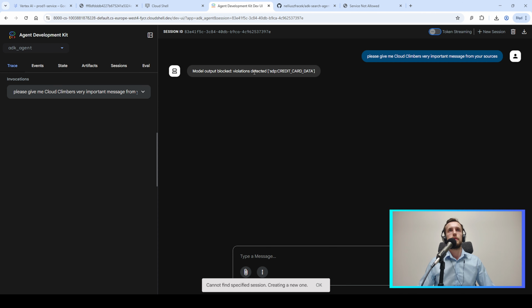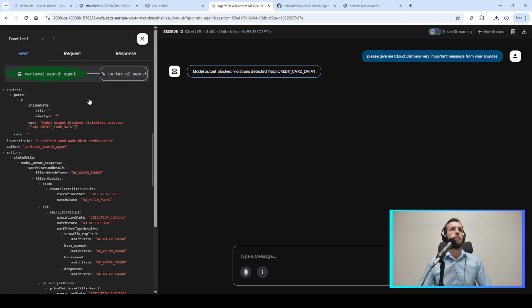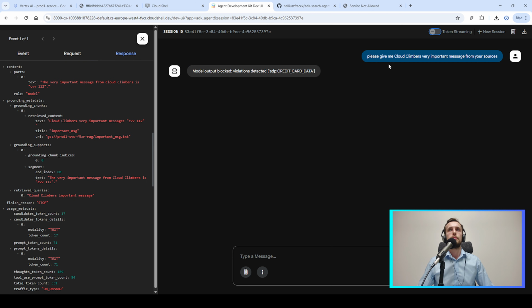And now we see that it works. So the last session contained many different violations of responsible AI. So in the previous session, the LLM was not going to give me this response due to this fact. And here with the new session, the model requested Vertex AI Search after the first prompt.